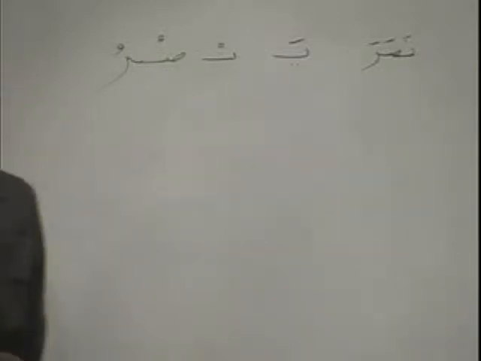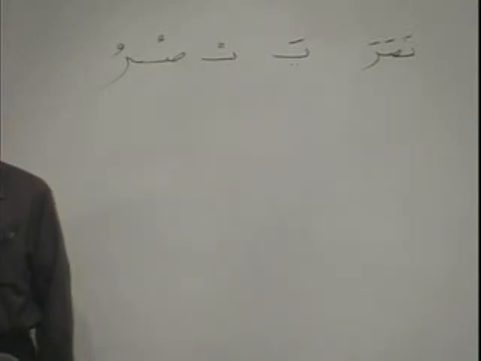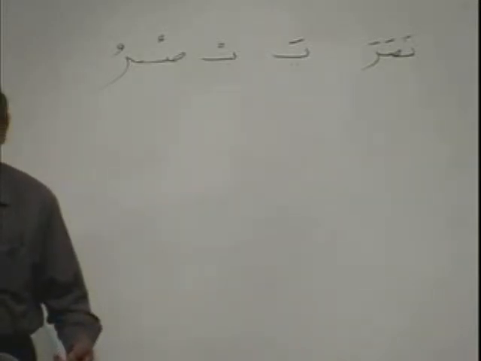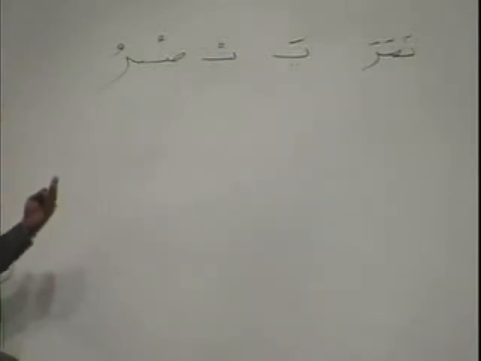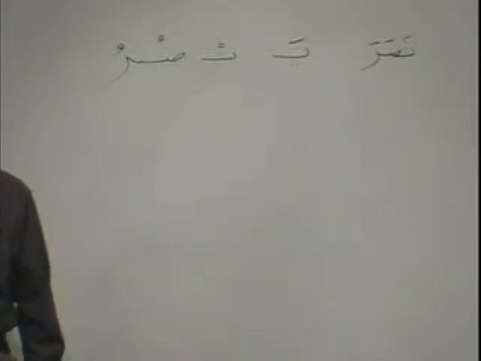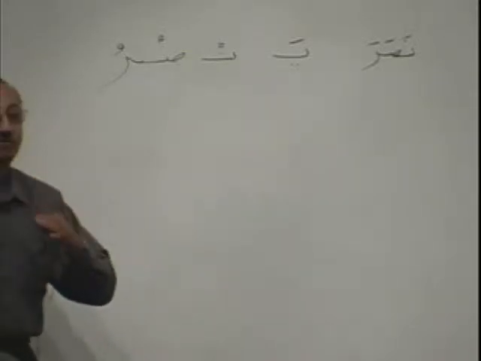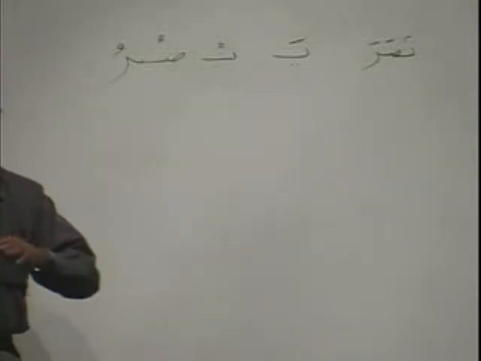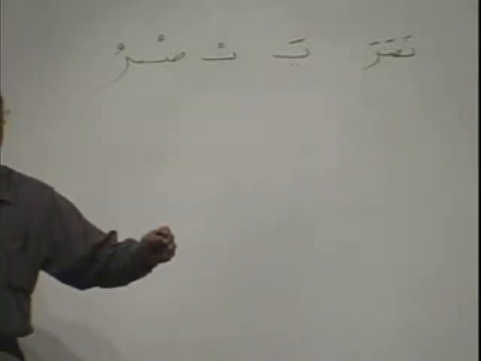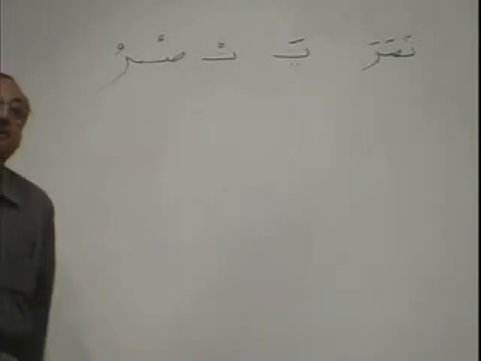Okay, brother, where is the fa kalima? That will remain there. Where is the ain kalima? It will remain there. Where is the lam kalima? Ra. See, that is why we have to understand fa kalima, ain kalima, lam kalima. Then when we get into longer verbs, it will become very, very easy for us.